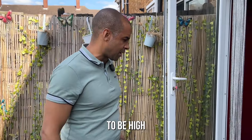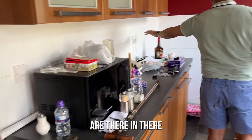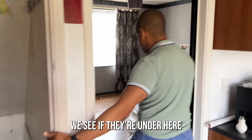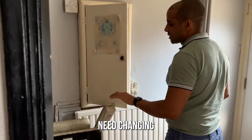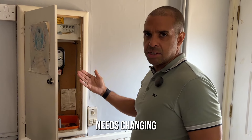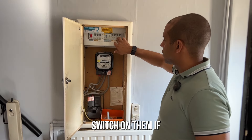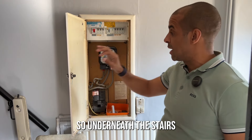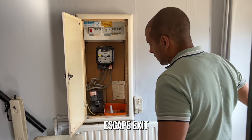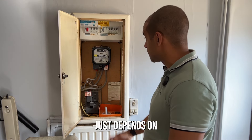If you haven't got the EPC already, look out for electrics next. Look for signs of how many sockets there are — lots of sockets is a good sign it's up to date. Look for the fuse board, which is often under the stairs. Fuse boards in most cases need changing. With electrics, no matter how good your assessment is, the final test comes with the electrician — you can only get a good indication, not certainty. This is an old board; these can be okay if they've got a trip switch and aren't in a path of fire exit. Under the stairs is likely a fire escape path, so it probably needs to be changed to a new metal series one.